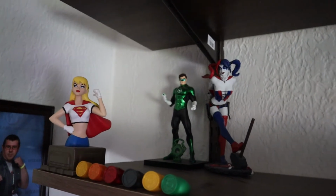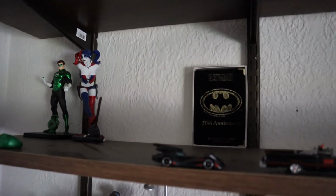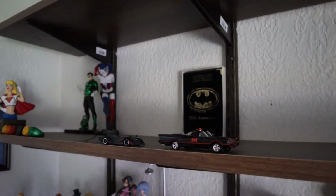I think. Okay, so across from there, we are looking at the DC shelf. This is DC and alternate comic books. So that's what this shelf is going to be. It's going to be a lot of Batman, Superman, things of that nature. And then if I find other things that I happen to come across, like say if I come across a Witchblade statue or something like that, that is where it's going to go. This is where I think I'm going to make this shelf, because it's practically empty right now, but there are things to add to it.